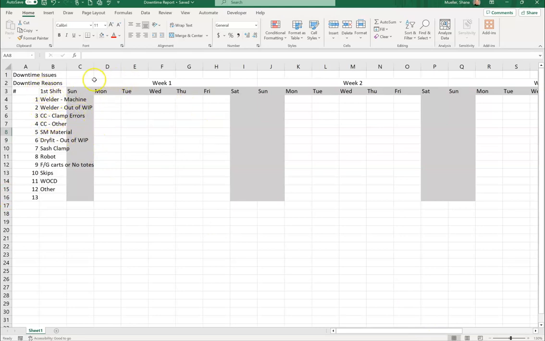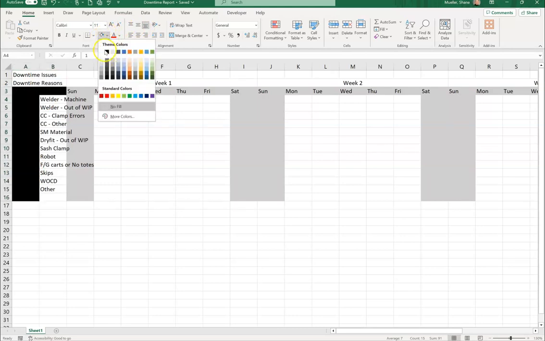I'm also going to fill our shift and reason. So I'm going to click and hold B3, drag to A3, hold Control, A4 through A16, my fill color.